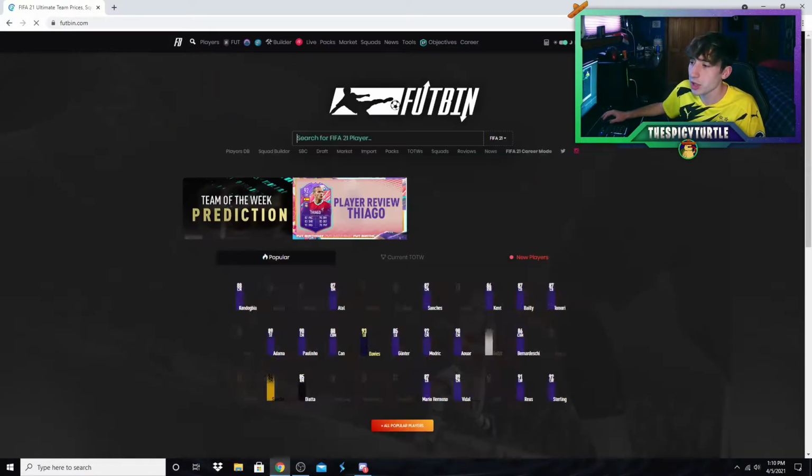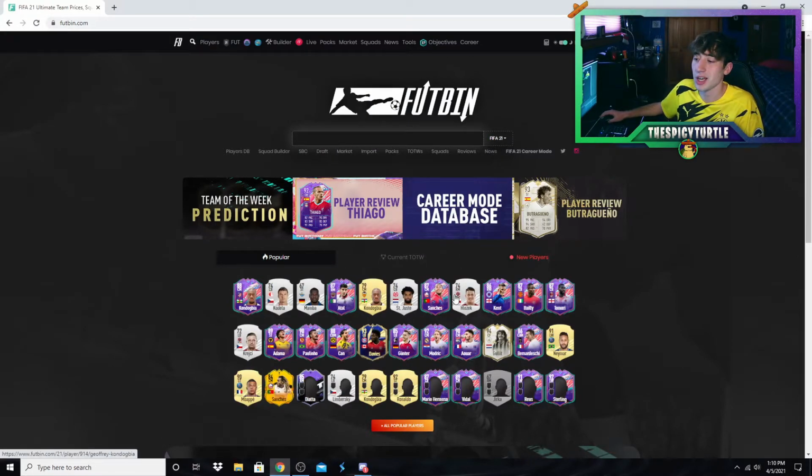Now, the meta market. I've been getting some questions about the best time to buy meta cards, the best time to buy FUT birthday cards. For FUT birthday cards, I do think we're going to get another party bag at some point this week. So if that's the case, I would probably just wait until next week or maybe next weekend to buy FUT birthdays for your team permanently.